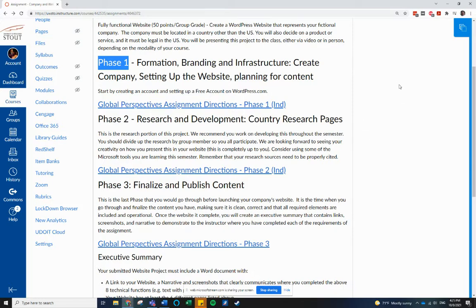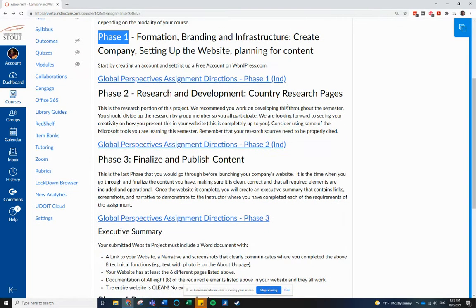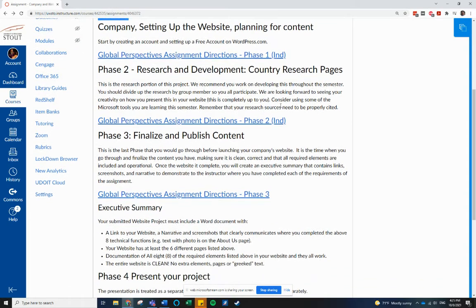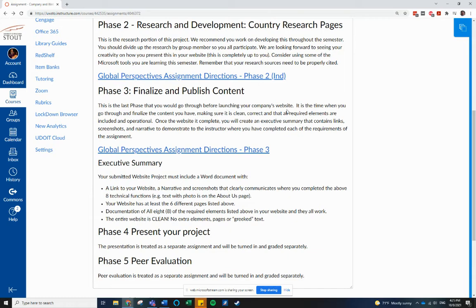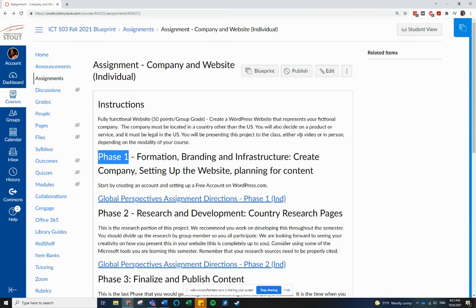Phase 1 is going to come at you in one of the modules. Phase 2 is going to come at you the next. Phase 3 after that. If you're in a full semester class, phase 1 is going to take about 2 weeks. Phase 2 is going to take about 2 weeks. Phase 3 is going to take about 2 weeks. If you're taking this in an abbreviated summer or quarter course, then those are going to be 1 week each to correspond with the time that the modules are. But you already kind of have that if you're involved with one of those courses. So that's all I've got for now. That'll introduce you to the project.